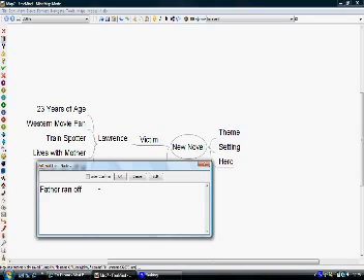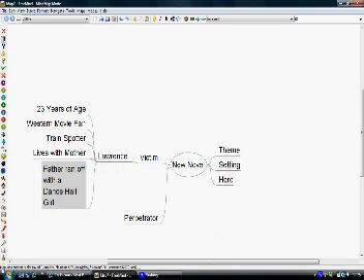Press enter on that with a dance hall. Yep. Father after the dance hall girl. We click OK. And now look, we have information.